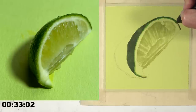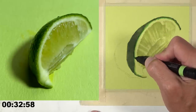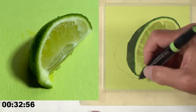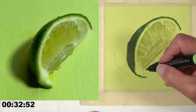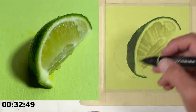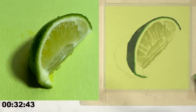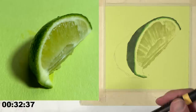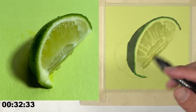USF Girl 07 says, does the 92-pound and the 184-pound versions of the color line have the same texture or tooth? I can't answer that question, but I think I can extrapolate from your question that Matt's probably using the 92-pound paper. And if this is 92-pound paper, it is the thickest 92-pound paper I've ever come across. Yeah, it is thick. But 184, I don't know if it makes it all the way up to that. So I'm going to guess it's a high-quality paper, 92 solid pounds.